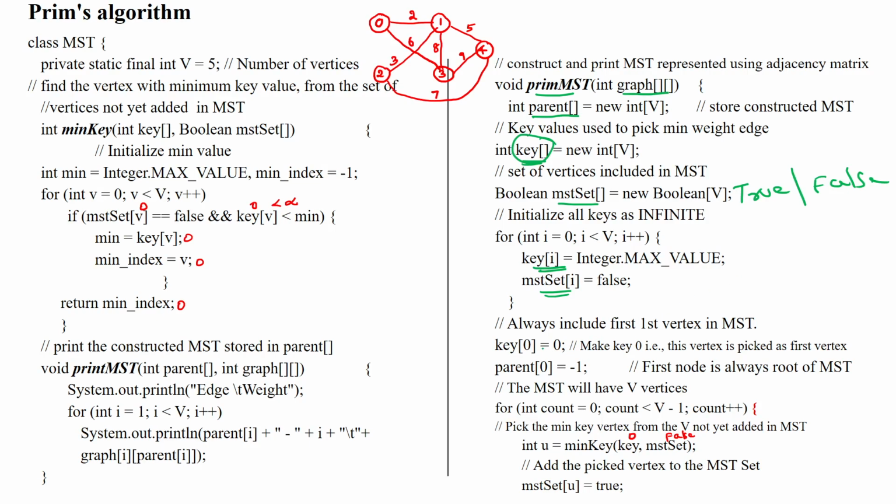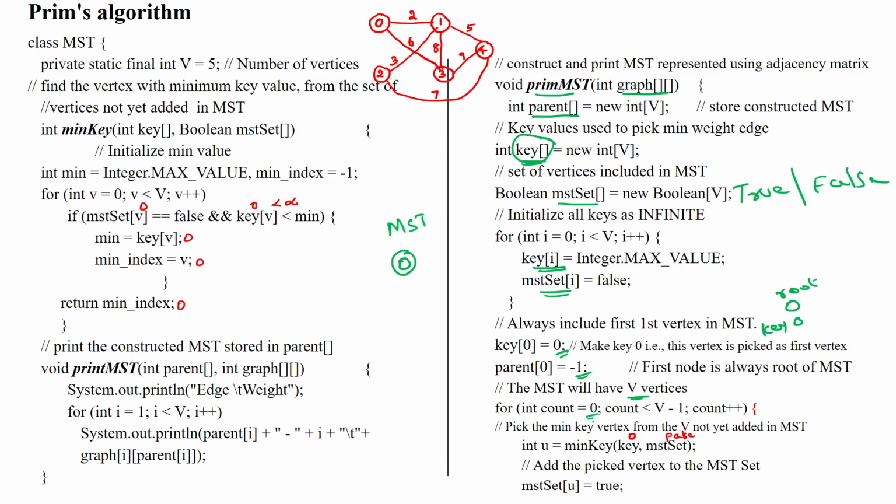Then we take key of 0, for the 0th vertex. For the 0th vertex we assign the key as 0. So for the 0th vertex the key value is, as of now, 0. Then parent of 0 is unknown, because this is the value taken as the root in the MST. For example, this is the minimum spanning tree. We are going to select the first vertex 0, and that edge value is also 0. So now we are going to visit all the vertices.